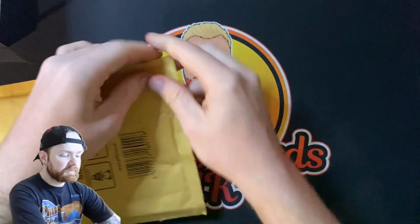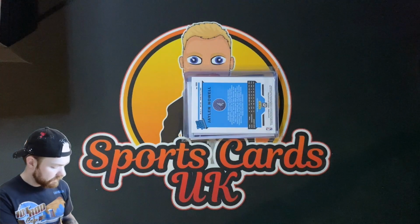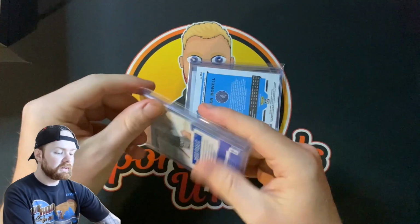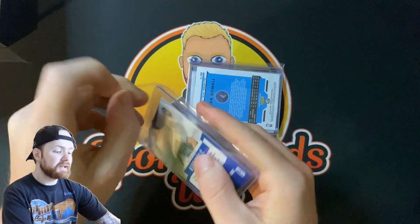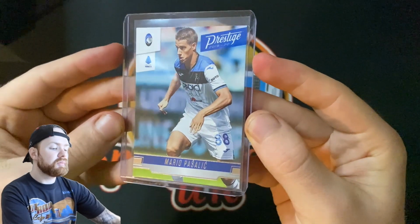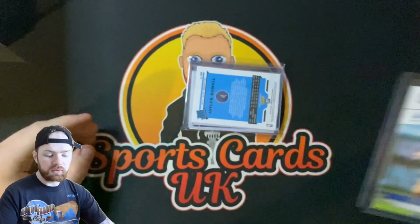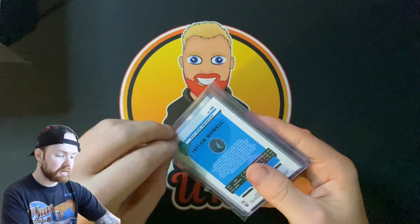Okay, for the next package, this looks like potentially a break. Yep. So this is a break from Top Corner Cards and Buzzer Beater Cards, or BB Cards UK. So this is a Pasalic, just a base. I didn't do too well at the Chronicles, so that was from the Panini Chronicles break. And it looks like we got a Fire Friday of the T-Wolves and the Bucks.